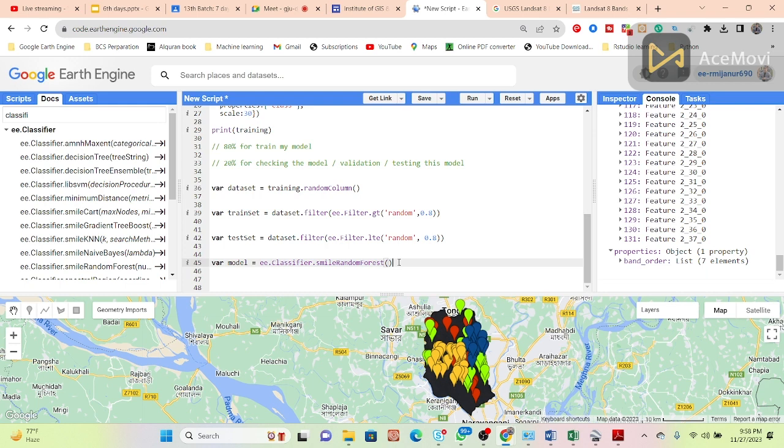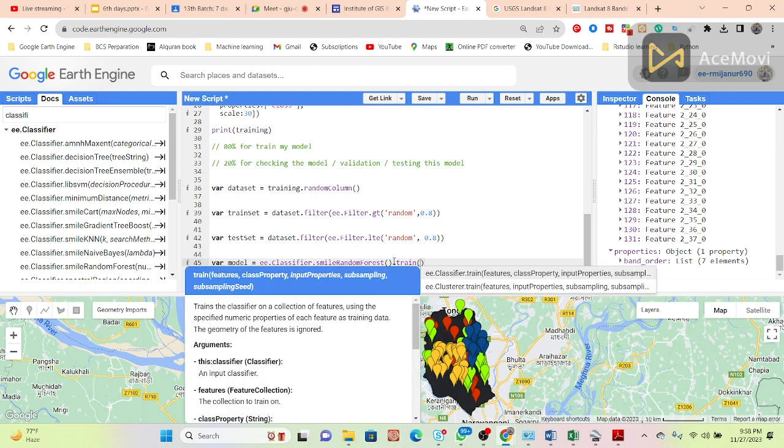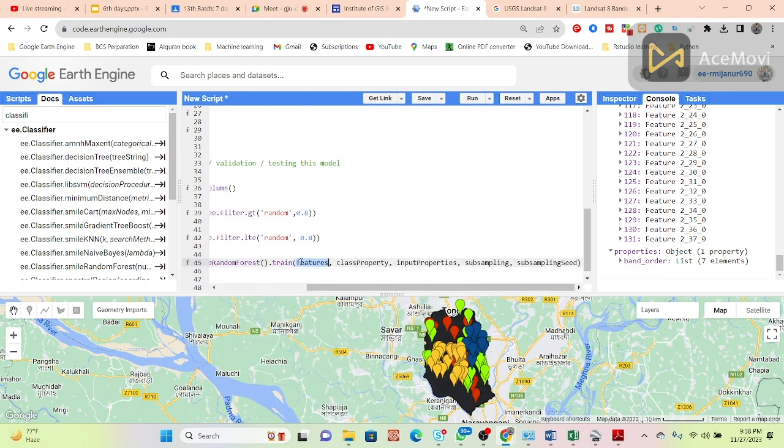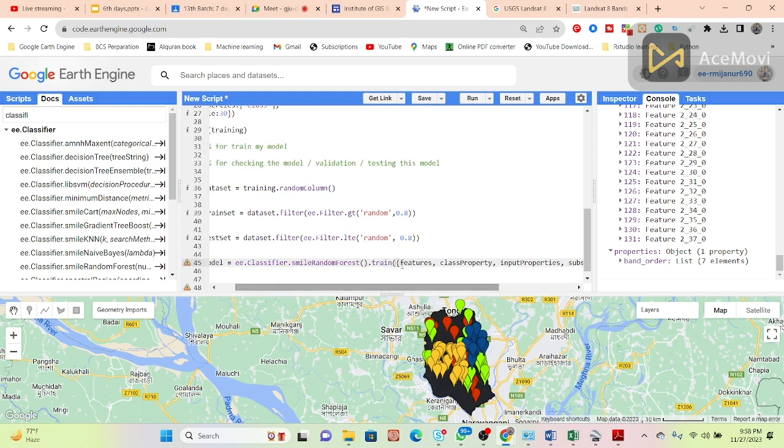I use this classifier and train it with the train function, using the 80% training data. I simply make a dictionary and put all of those things in one by one. Here is the features.